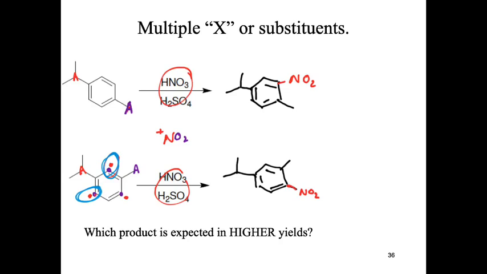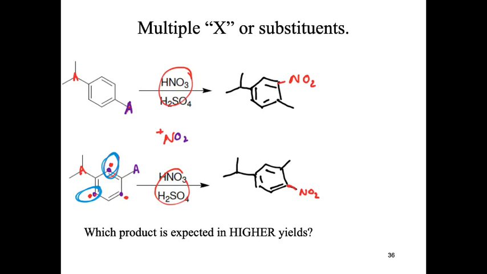The question at the bottom is referencing higher yields. Could we have seen nitro showing up at other positions? Yes, those would be lower yields. Between these two reactions, which one do you think would be the higher yield? The bottom one? I would probably actually go with the bottom one. Why? Because the bottom one has two positions that are sterically hindered. Top one has two positions that are sterically hindered too.